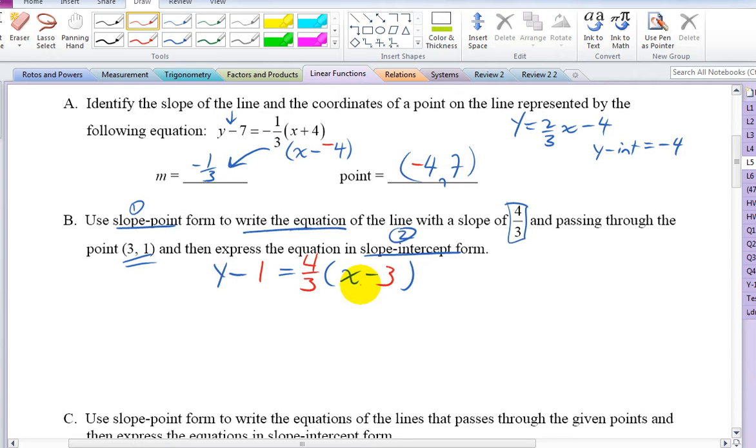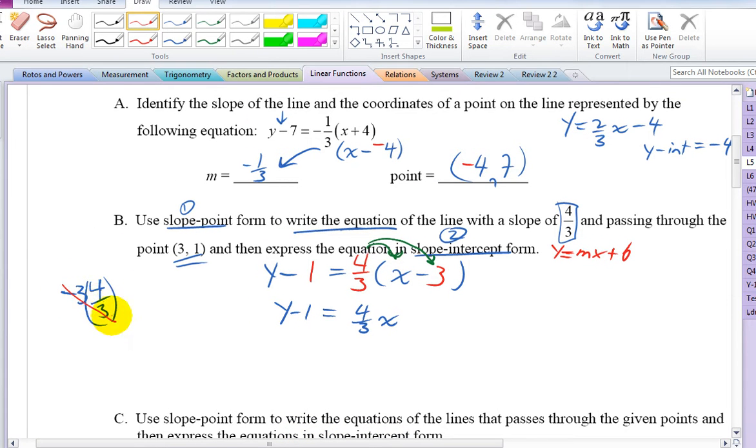So what we have to do now is change it into y equals mx plus b. That's the form we want. What we have to do first of all is multiply this 4/3 into our brackets, so our brackets are gone. So we get y minus 1, that won't change yet, equals 4/3 times x. But then what's 4/3? Sorry, negative 3 times 4/3. This is where you have to know this multiplication. So these cancel. What's negative 3 divided by 3? Negative 1. So it equals negative 4.